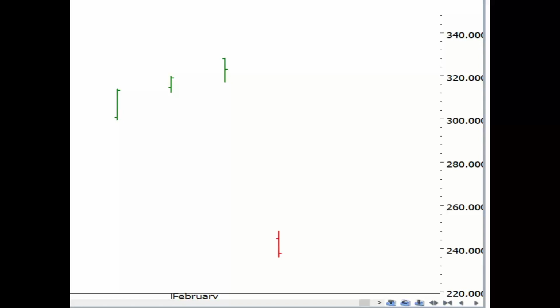Now, the whole crux of this video, why I don't trade stocks, is that on this particular day, Facebook closed trading at around 4 p.m. at a price of $323 per share, and then opened the next morning trading at $244 per share. Traders who held this stock at the close on the 2nd of February lost about 25% of the value the very next day.